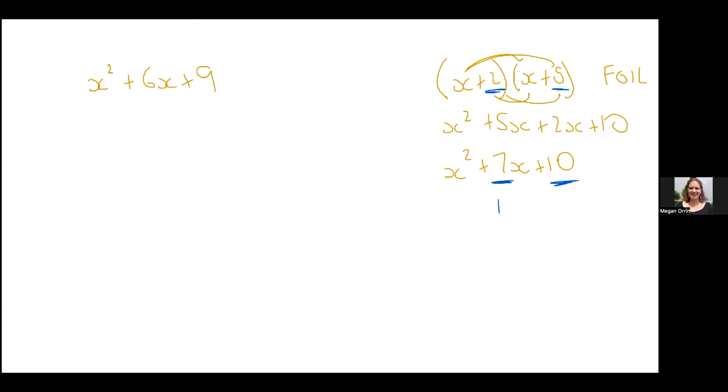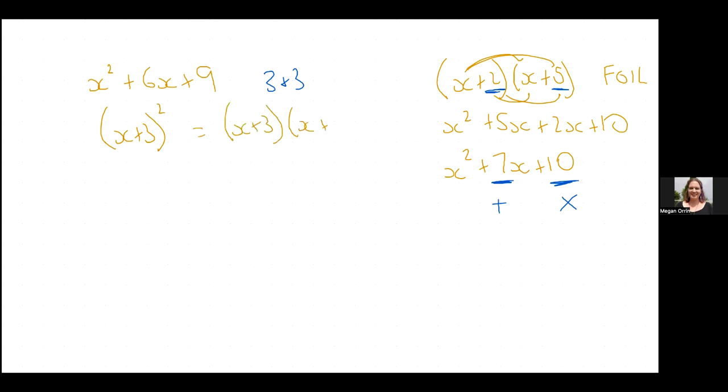So the two numbers in here add to 7 and multiply to 10. So if we are doing that backwards by factorizing, what two numbers add to the middle term and multiply to the last term? 3 and 3. All right. So what that means is I can write that like this, right? Because the two brackets are 3, that is the same thing as writing it out twice. Yes?